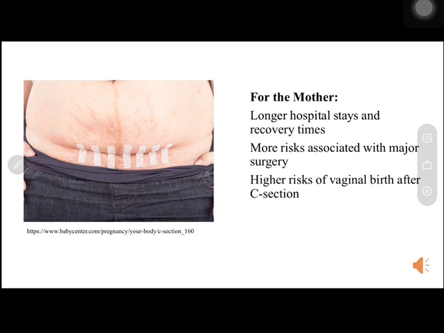There are also increased risks during future pregnancies. Following a C-section, you are more likely to experience potentially serious complications in a subsequent pregnancy than you would after a vaginal delivery. The more C-sections you have, the more likely you are to develop placenta previa, a condition in which the placenta becomes abnormally attached to the uterine wall. If you attempt a vaginal birth after C-section, you run the risk of your uterus tearing open along the scar line from the previous C-section.